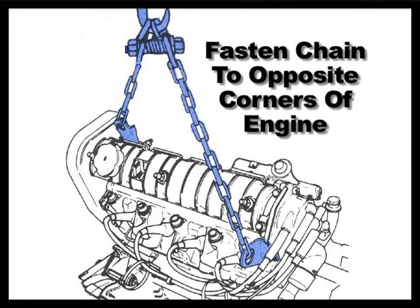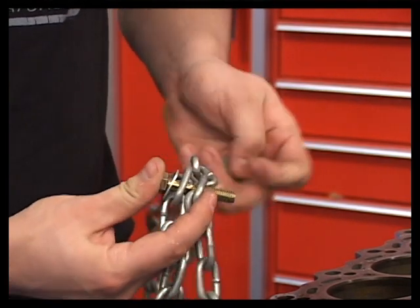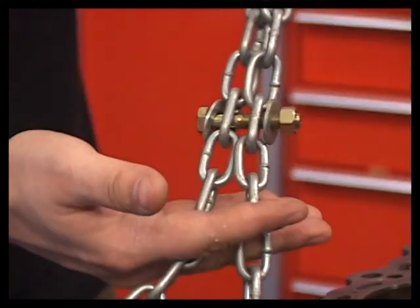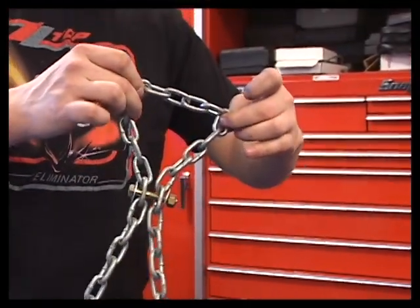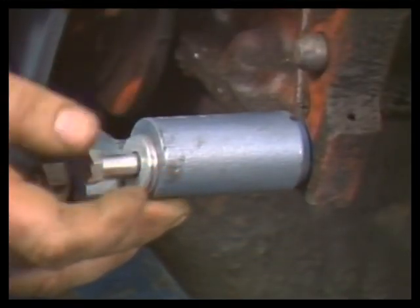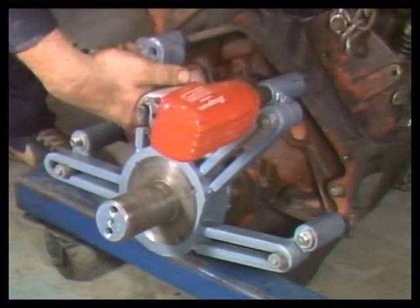Fasten the chain to opposite corners of the engine so the engine is lifted level. If needed, form an eye in the chain with a bolt and a nut to keep the crane hook and engine from slipping. It is dangerous to place a lift hook around a chain not formed into an eye. Mount the engine stand arms onto the cylinder block. Again, make sure your bolts thread in 1 1/2 times their diameter so that they won't break off.